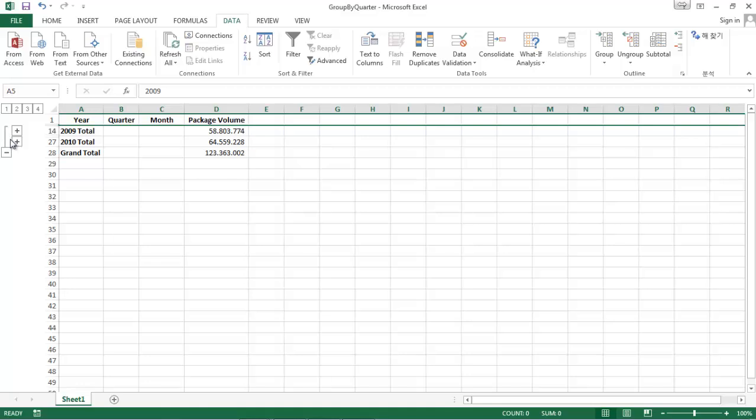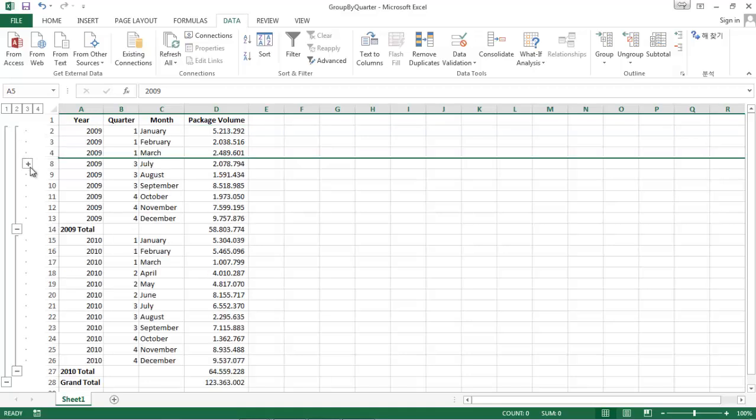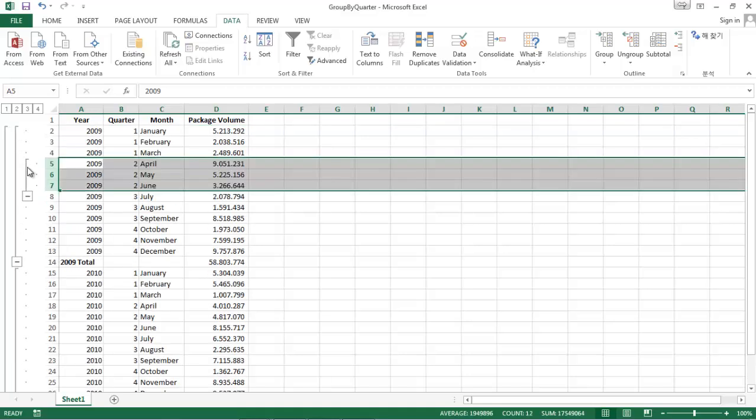And once you want to get everything back, you just click again to unhide the data. That was it. Looking at information in a worksheet.